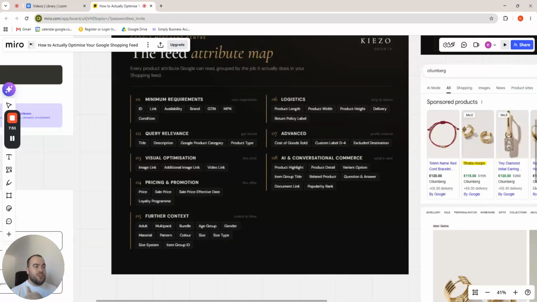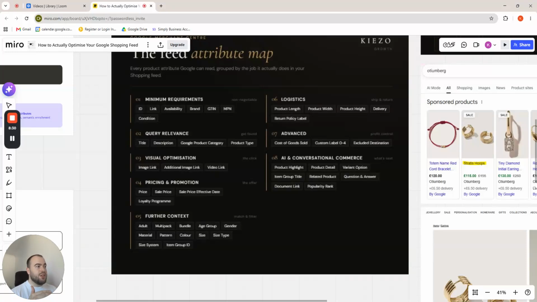Outside of query relevance, you have visual optimization. You have your image links, which is just your images. Most brands will go on a white background or a slightly off-color background and test with a lifestyle image, or vice versa. Furniture is the other way around, but most brands, supplements, beauty, etc., just have a white background. Video links are a new thing. You've also then got your pricing data, and then you move into the wider areas that lots of brands miss out on. What's the color, what's the size, what's the pattern, is it for adults only, is it a bundle, what's the material? All of these things can be in the feed and give it that extra context.